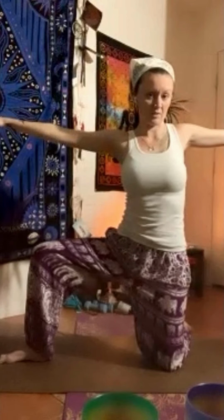For warrior two, it's the same stance right here. You're going to twist your torso open though so that you're facing the long end of the mat and your arms come out to a T. So it's a little bit more of an opening here in the groin. Do you feel that slight difference there?